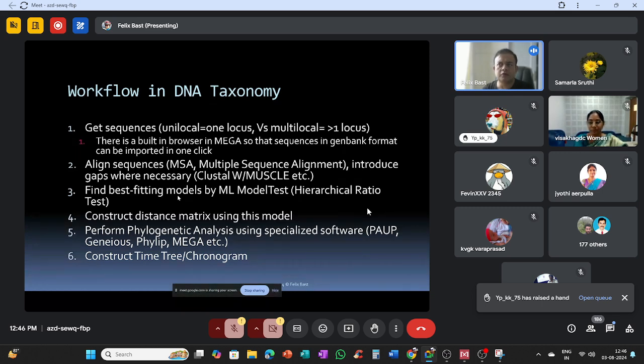To give you an overview, maximum parsimony: you know what parsimony means? The English word parsimony means miserly, frugal, not wanting to spend money, right? So in the maximum parsimony approach, the philosophy is that the best tree is the tree with the minimum number of steps.